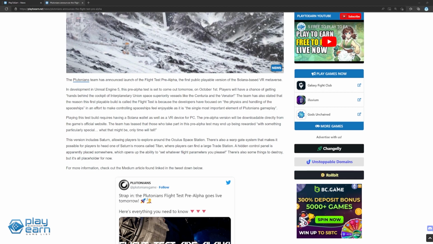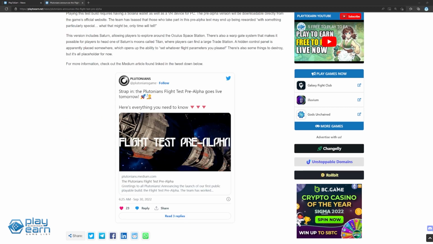The team has teased that those who take part in this pre-alpha test might end up being rewarded with something particularly special. This version includes Saturn, allowing players to explore around the Oculus space station. There's also a warp gate system that makes it possible for players to go to one of Saturn's moons called Titan, where players can find a large trade station. A hidden control panel is apparently placed somewhere, which opens up the ability to set whatever flight parameters you please. There's also some things to destroy, but it's all placeholder for now. For more information, check out the Medium article found linked in the tweet down below.